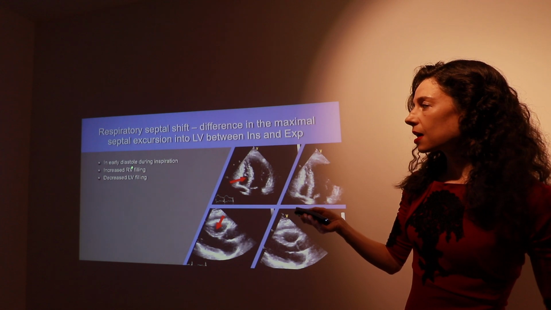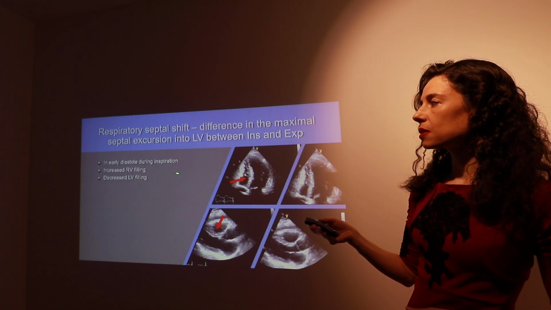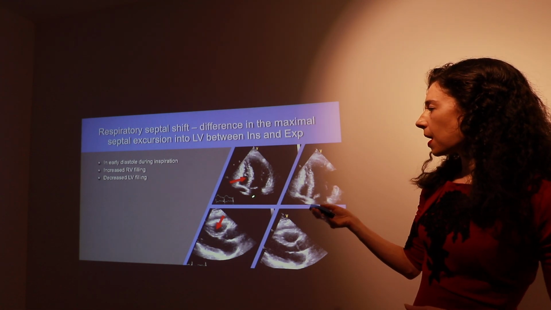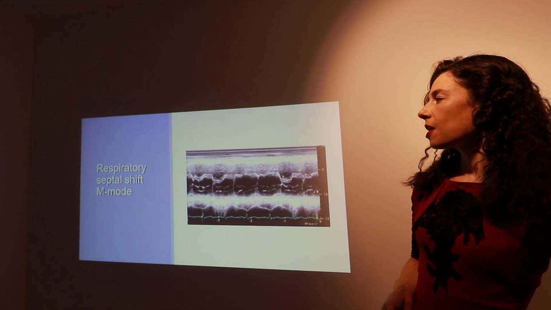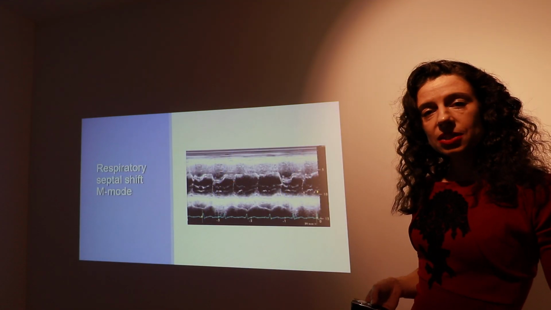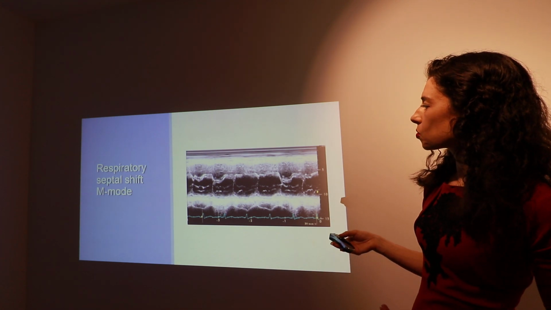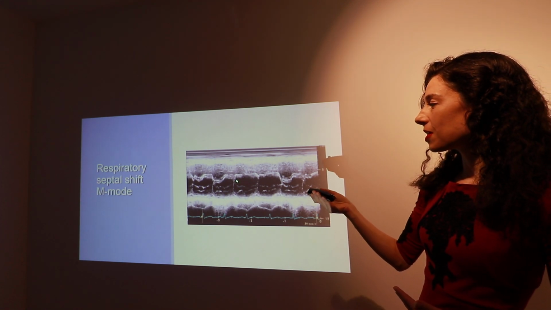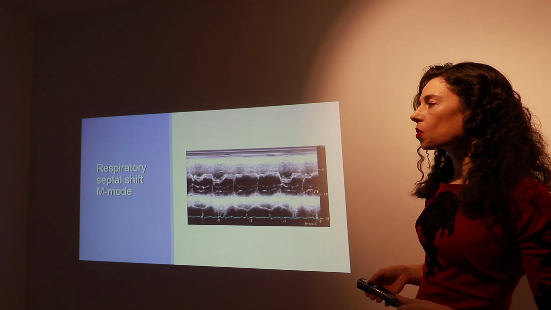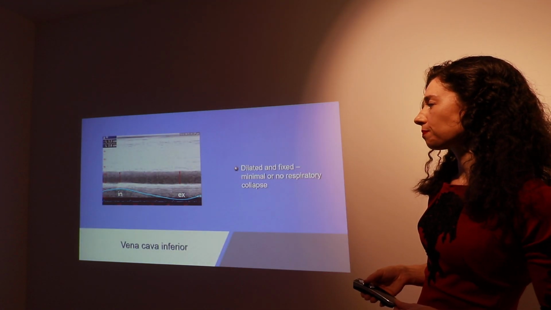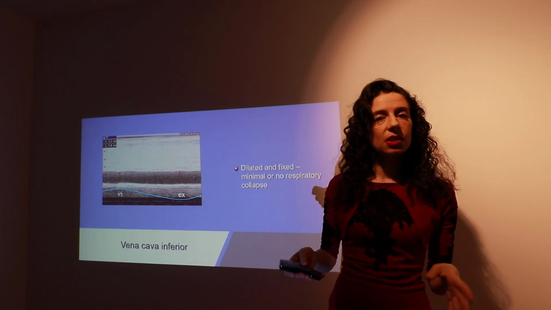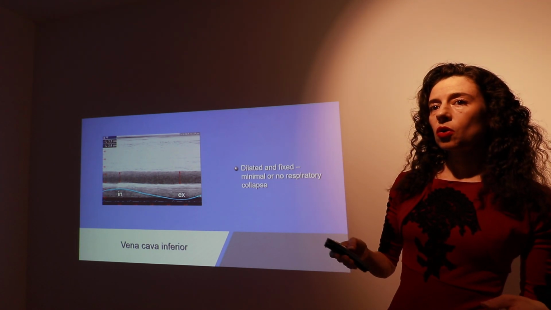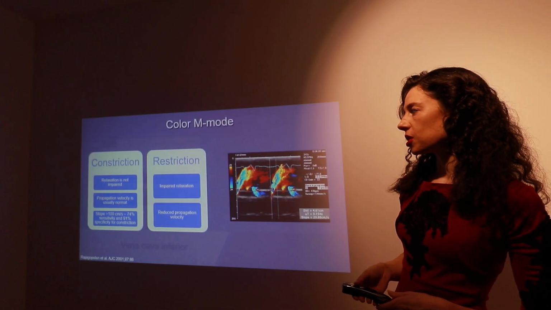It happens in early diastole during inspiration when there is an increase in RV and a decrease in the LV filling, and you could see the bounce of the septum towards the left ventricle. The M mode characteristic of this septal shift, you could see it here, the typical dropout of the septum towards the cavity of the left ventricle, which happens only during inspiration. A common finding between both conditions is that the inferior vena cava is dilated and with minimal or without respiratory changes.